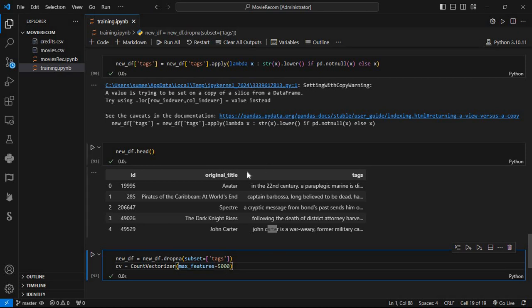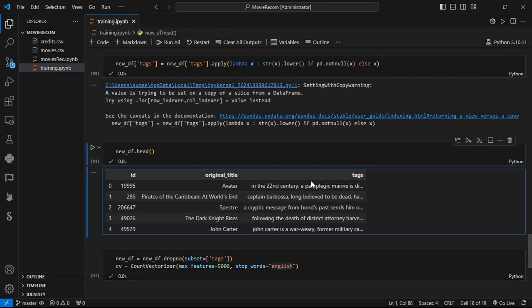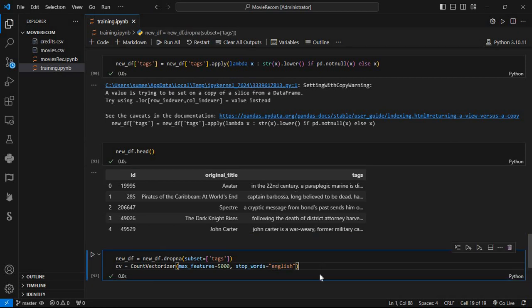The next parameter we pass is stop_words equal to English. This will stop words like in, the, is from coming into the sentence, or we can say into the vectors.